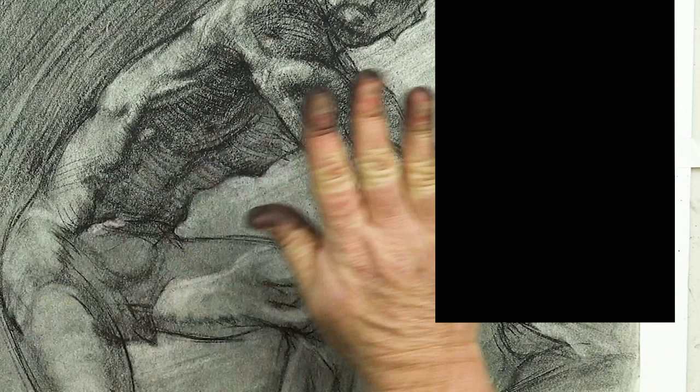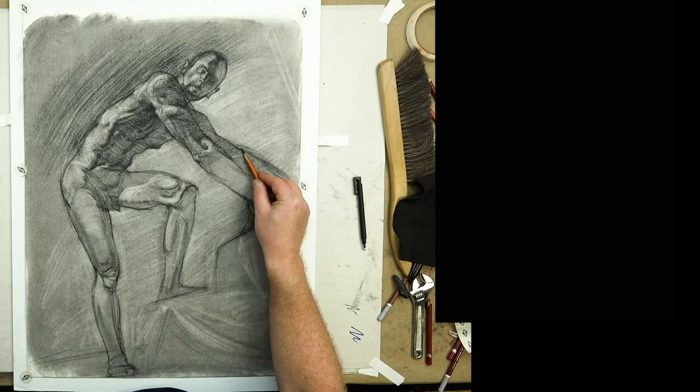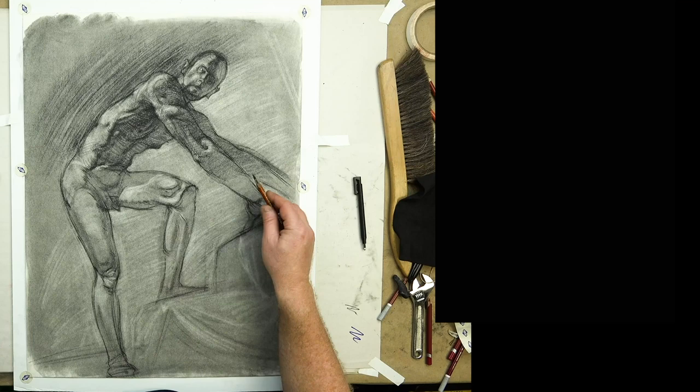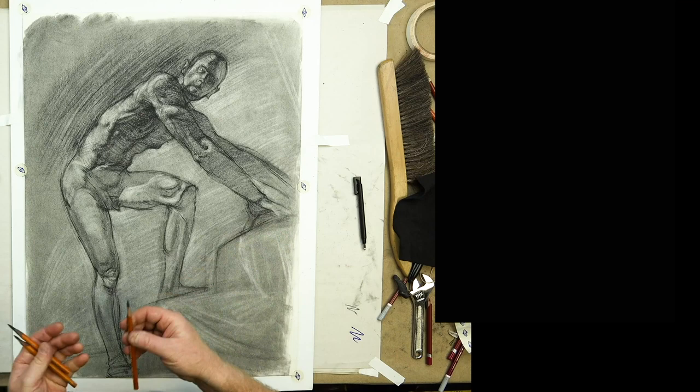All right, now pulling back out a little bit, taking a more holistic view of everything for just a little bit. So kind of going to tone in back the arms and hands a little bit here. And I like to make my hands a little larger. You can tell that is obvious. I always teach my students to make them a little bit bigger. The tendency is to make them too small, and that can be problematic.